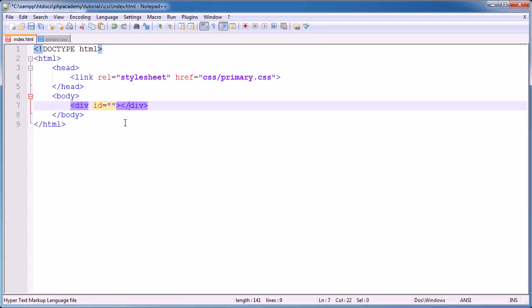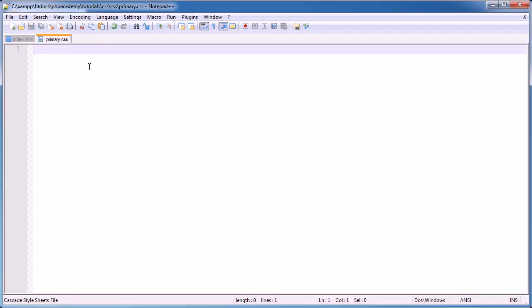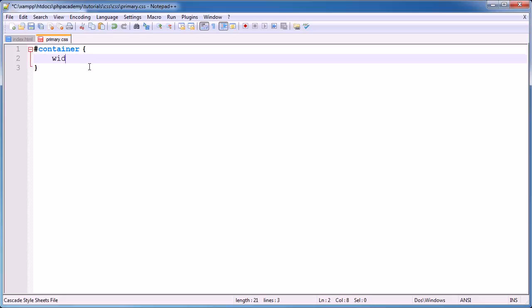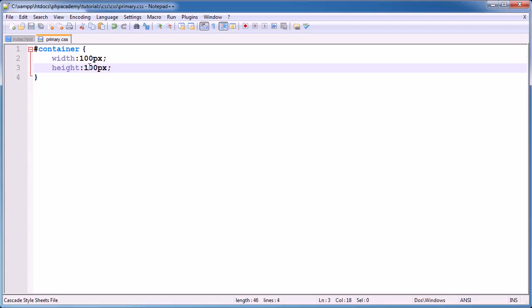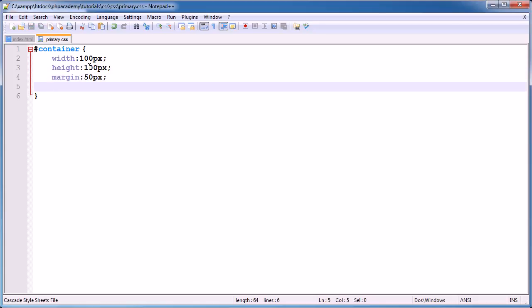As usual, we'll go for our div with an ID of container, and let's just place some content in there. Now I'm going to start to style this up. With regards to the container, we'll give it a width of 100 and a height of 100. We'll give it a margin just so we can pull it away from the edge of the page very slightly, and we'll give it some padding.